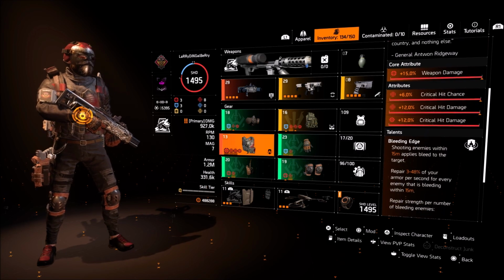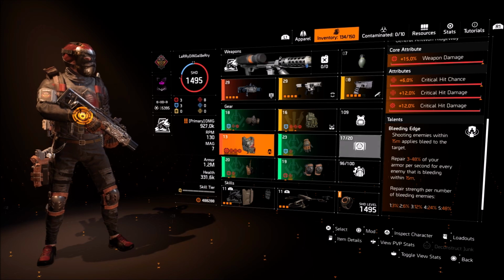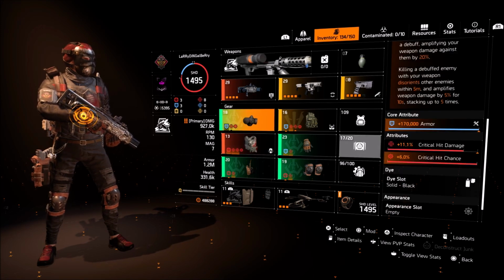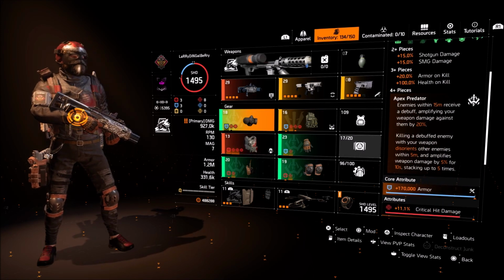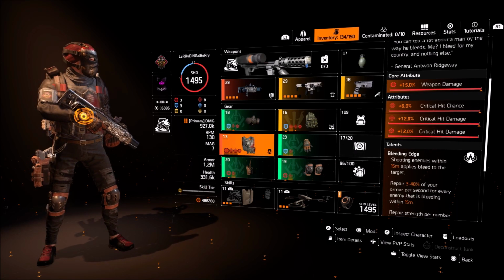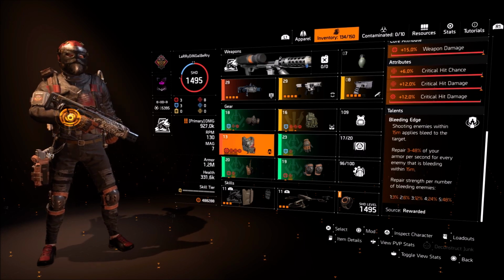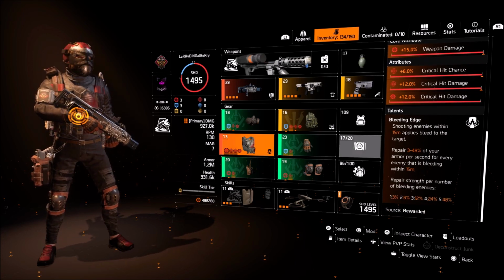Now, as far as the talent goes, this is definitely where it's at. Bleeding Edge. Shooting an enemy within 15 meters. 15 meters is also the same distance that is needed to apply the debuff for Apex Predator, so kind of like they're made for each other, you know what I mean? It applies a bleed to the target. Repairs 3 to 48% of your armor per second for every enemy that is bleeding within 15 meters.